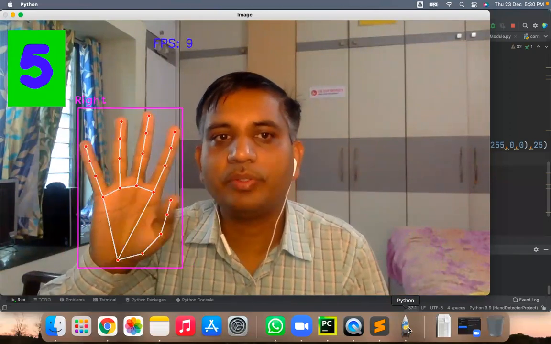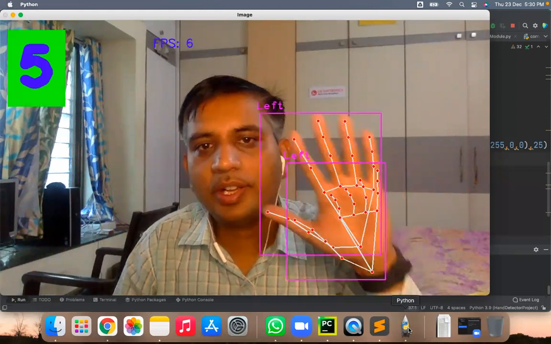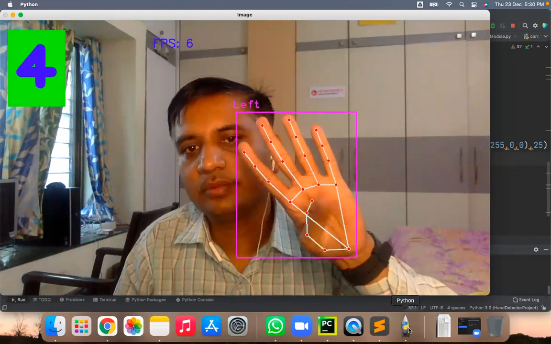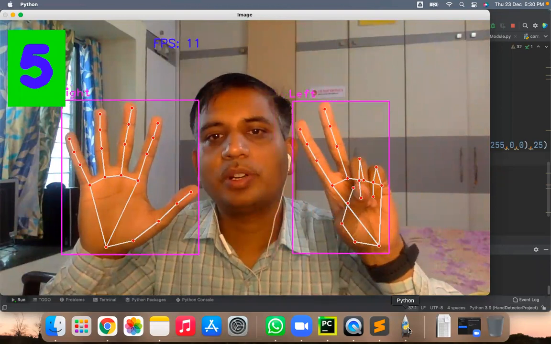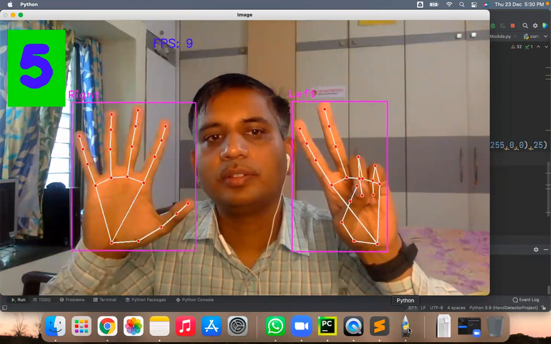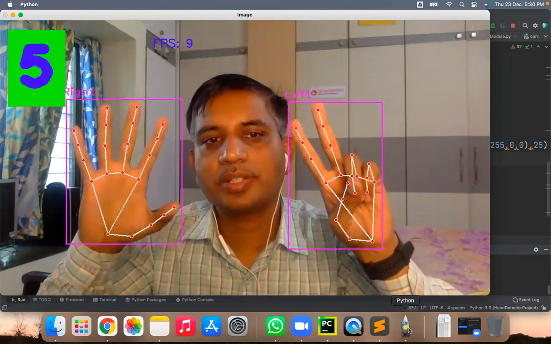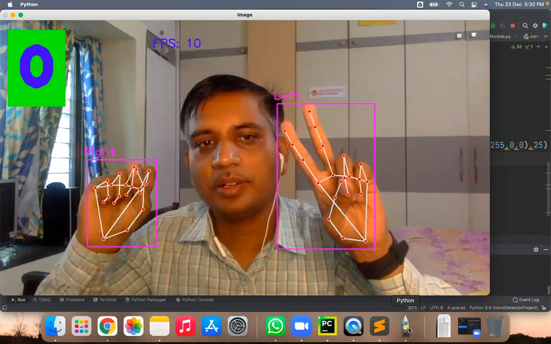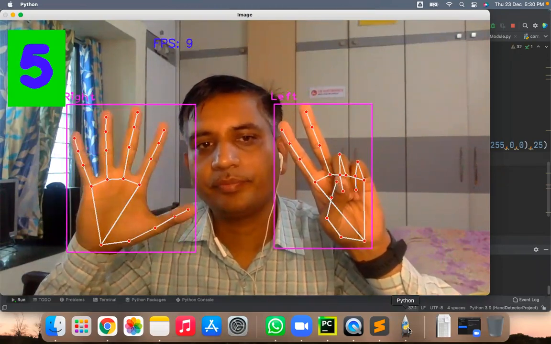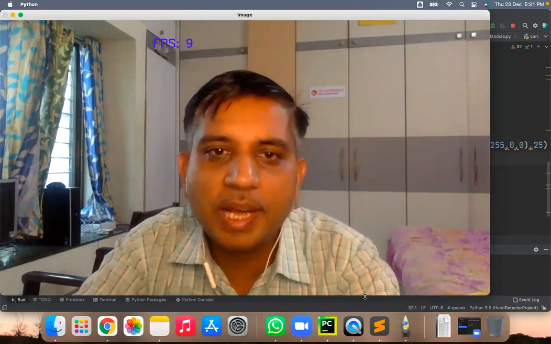Because I have counted for one hand, if both hands are present, it counts for the first hand that comes into that particular frame. Getting that? This is the application of this.